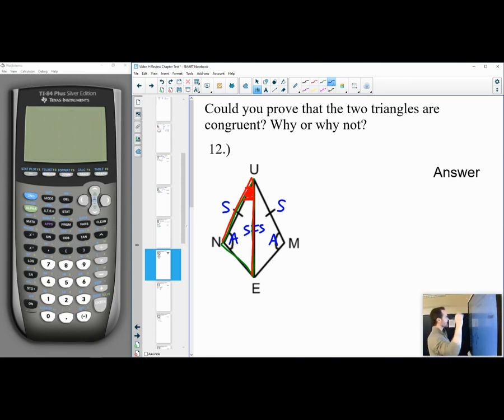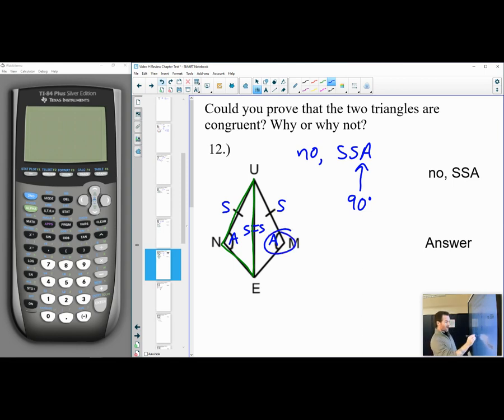So this is, and I've got to be careful I write this in the correct order, side, side, angle. Now this is one of our patterns that does not work. So it's going to be no by side, side, angle. I guess there's one exception for side, side, angle. Side, side, angle only works if this angle we know is 90 degrees. Then we would call it HL.